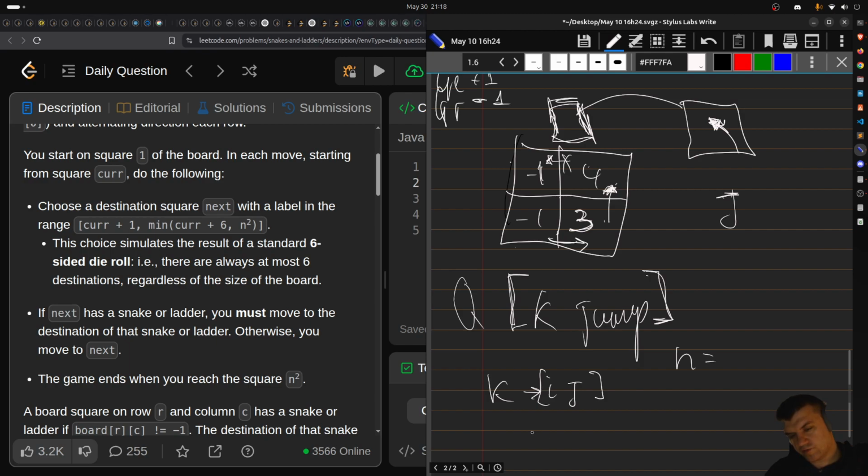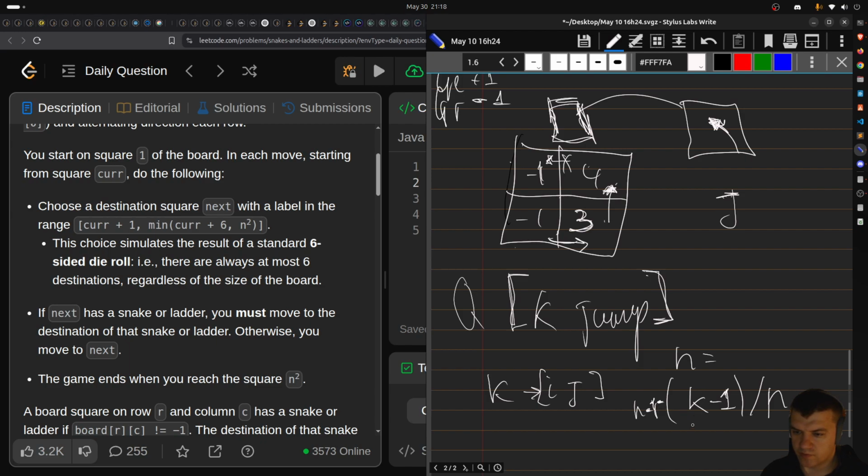How to derive i? So i is easy. I need k minus 1, divided by n, and then n minus 1 minus this one. And this is going to be the index i.